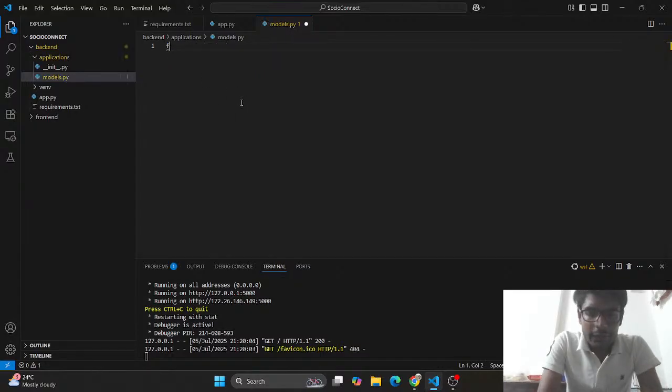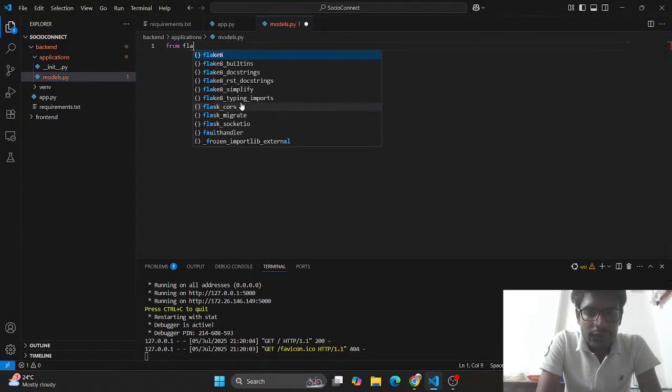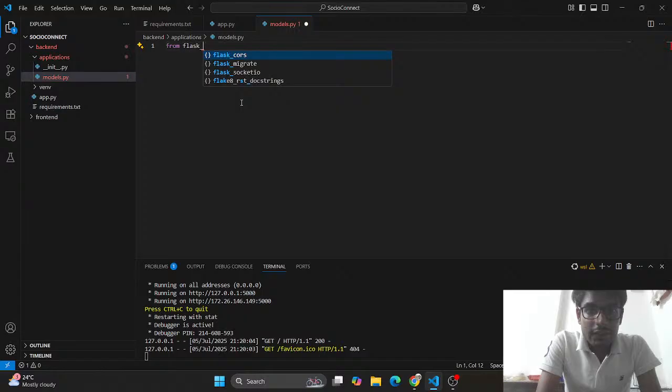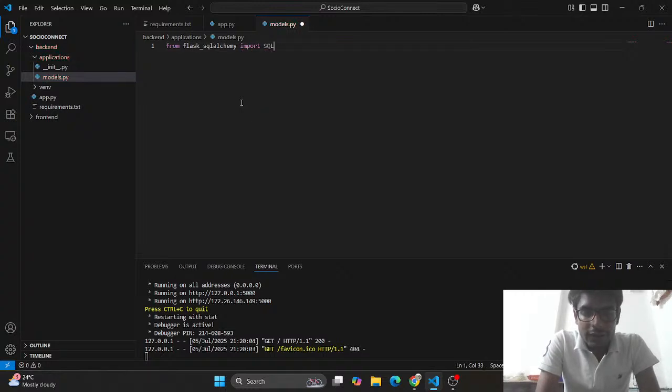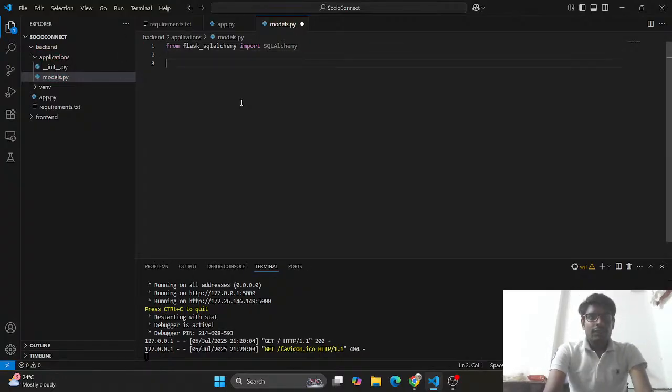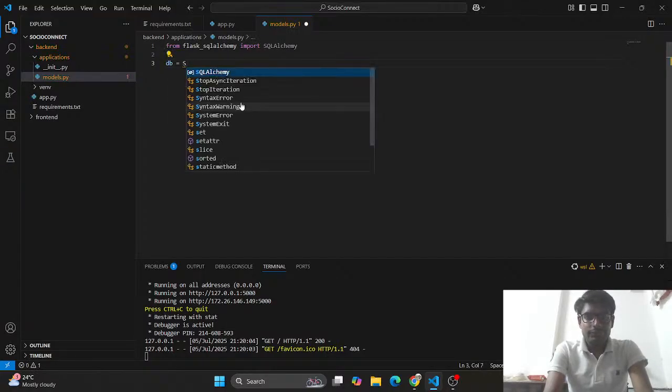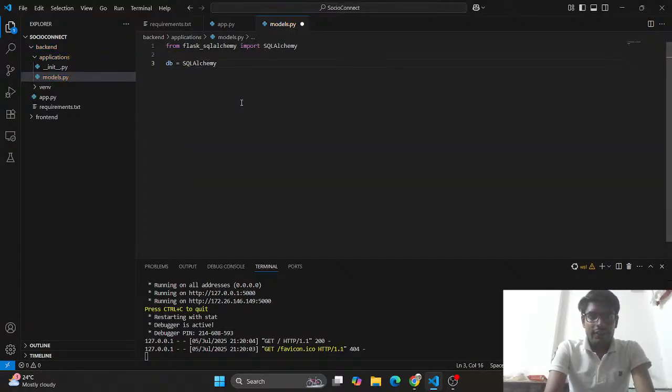So here we will import from flask_sqlalchemy import SQLAlchemy. And now we will initiate db equals to SQLAlchemy.